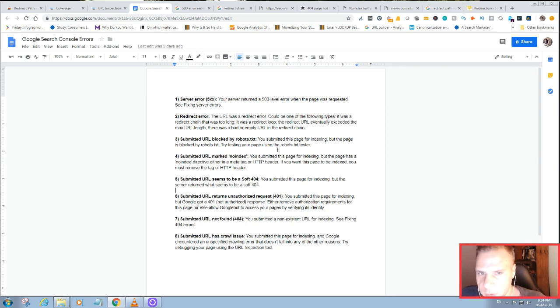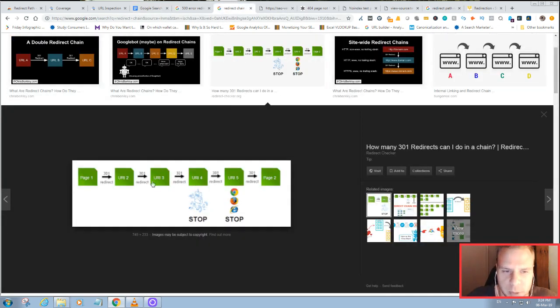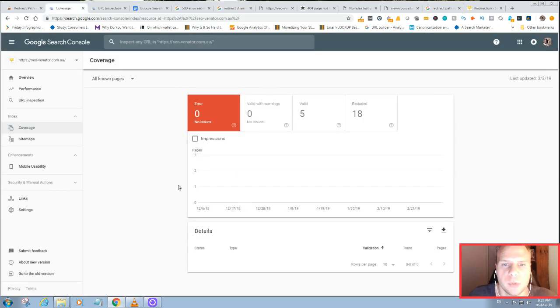So moving on to the next one, a redirection error. We just spoke about using a 301 redirect, but a redirection error occurs when a URL that you've submitted has a very long redirect chain. I'll give you a perfect example of what a redirect chain is. You have one page that redirects to another, that redirects to another. In this case, you've submitted a URL that has more than 4 redirects in the chain. After the 4th URL that's been redirected, so you go 1, 2, 3, 4, Googlebot itself wouldn't go past URL number 4 to get to the final destination. And that's exactly when Google would ping you as it's crawling its page.